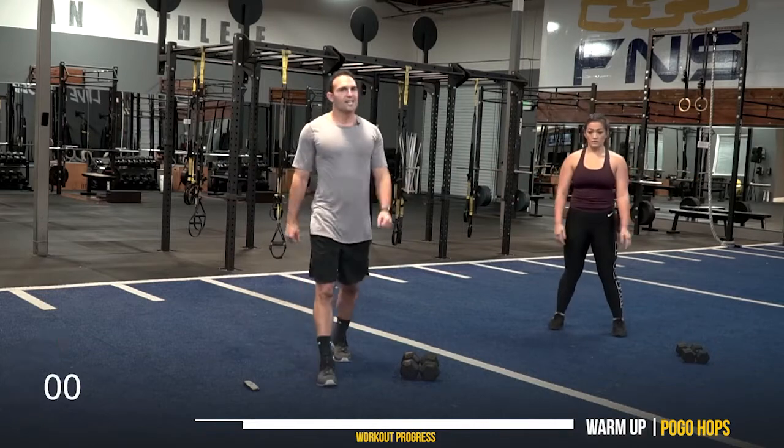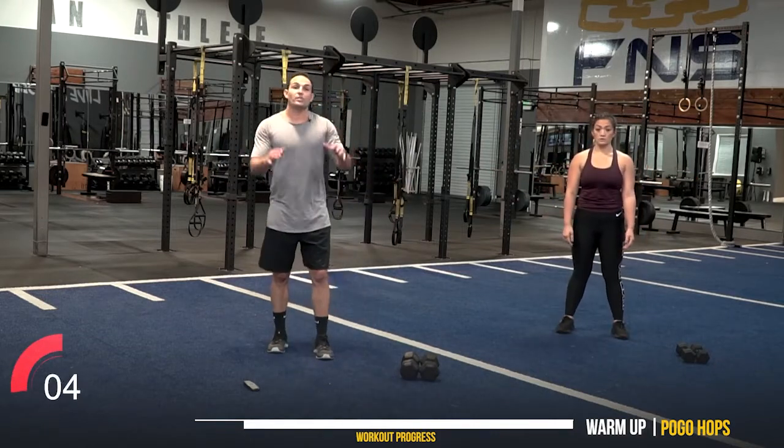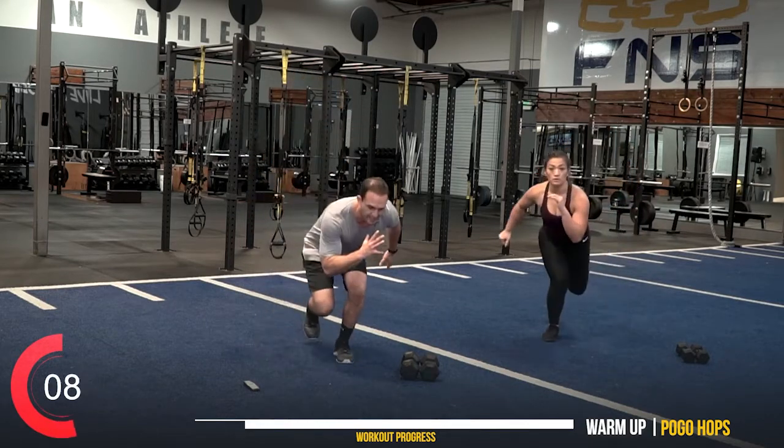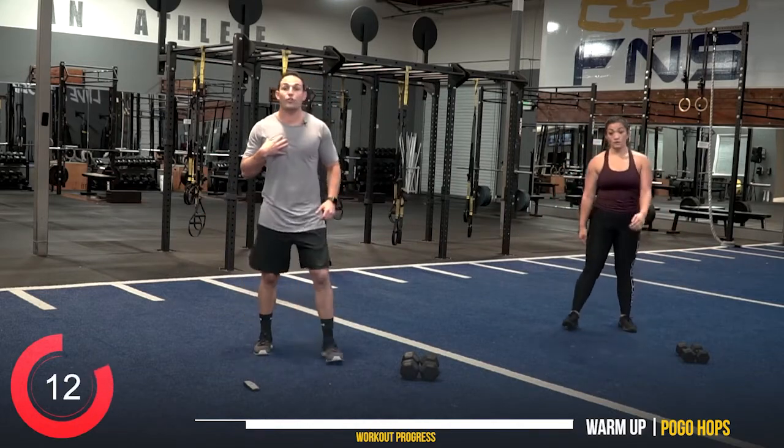9, 8, 7, 6, 5, 4, 3, 2, 1, and time. The next one we're gonna go into is a little bit of a bounce and a deceleration, pogo hop. 1, 2, 3, stick. 1, 2, 3, stick. Side to side, stay with me on all these reps.